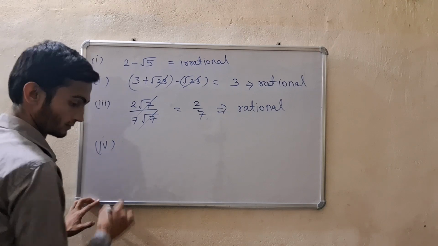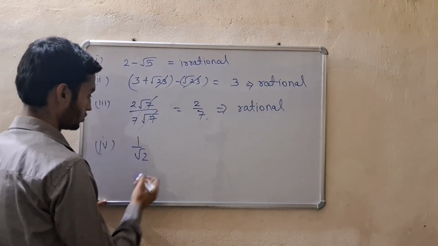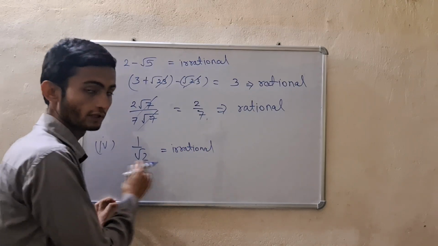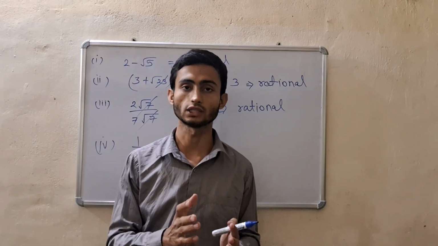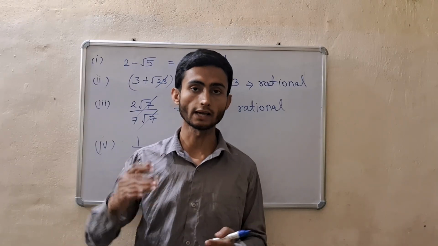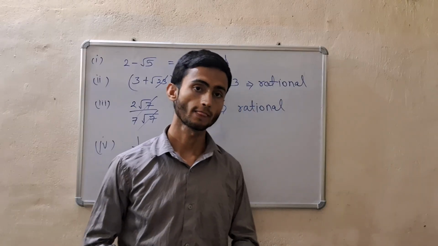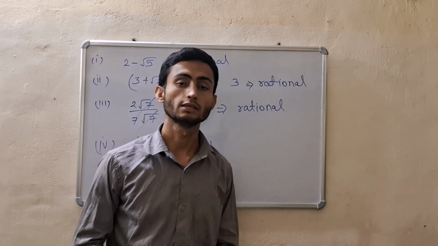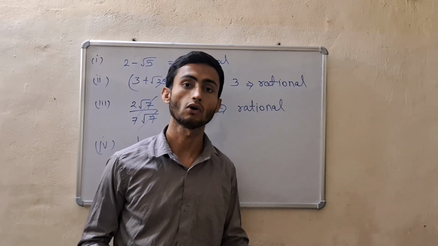And the fourth one is 1 upon square root of 2. So yeah, this is irrational. Right away you can tell this is irrational. Why? Because in the numerator you have a rational number, which is 1, and in the denominator you have an irrational number. So whenever you combine a rational and an irrational, you always get an irrational number, okay? If it is in the simplified, reduced form. And if it needs more simplification, then you should do that first, and then conclude whether it is rational or irrational.